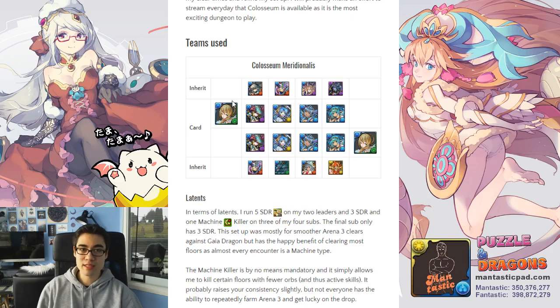But this is the team that I did use, and it is basically my very standard Mary team. It's quite similar to my Arena 3 setup, except I shuffled inherits around and brought Sumire instead. So the key things to note in terms of latents was I had 5 SDRs on my 2 leaders, and all of my subs except for Sumire had 3 SDRs and a Machine Killer.